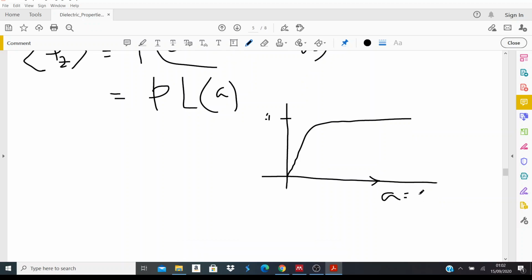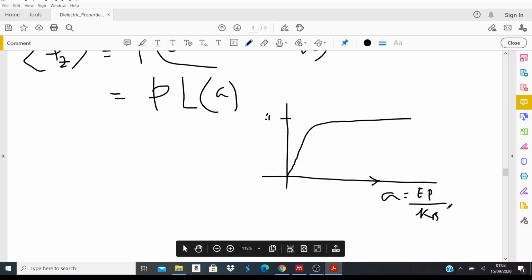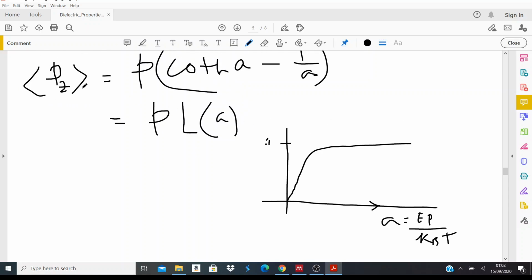In the substitution, this is nothing but the electric field times the polarization divided by kBT, right? So for high a, the electric field is really high. As we increase the electric field, all the moments will align at some point. When L(a) is 1, the value in the z direction is p. That means all the moments are already aligned with the electric field. That's really hard, because thermal fluctuation is making the alignment randomized. So that's a really high field, which is not really attainable in experimental situations.